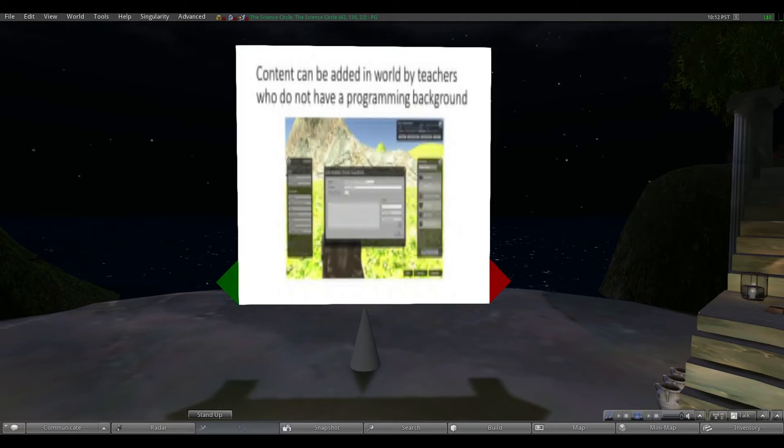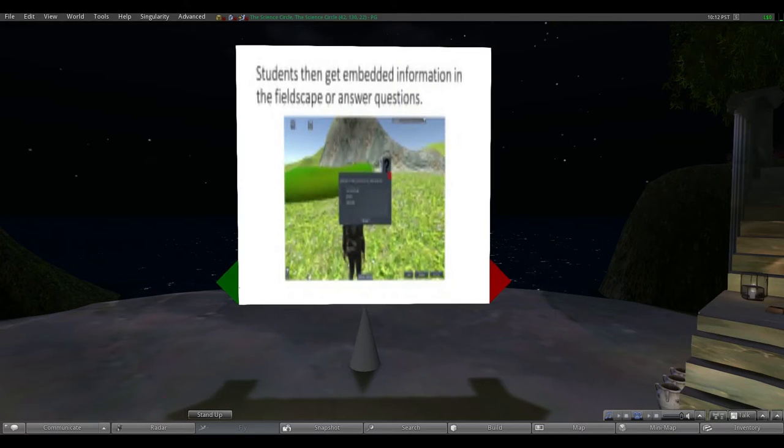But once they're in there, you get this really nice editor that Fieldscapes has created for us, where you can drop what are called props into this environment. And the props can be anything from posters that students would see when you're first walking around. You can put multiple choice questions in there. You can put equipment in there for the students to use. It's a very rich environment to create in Fieldscapes.